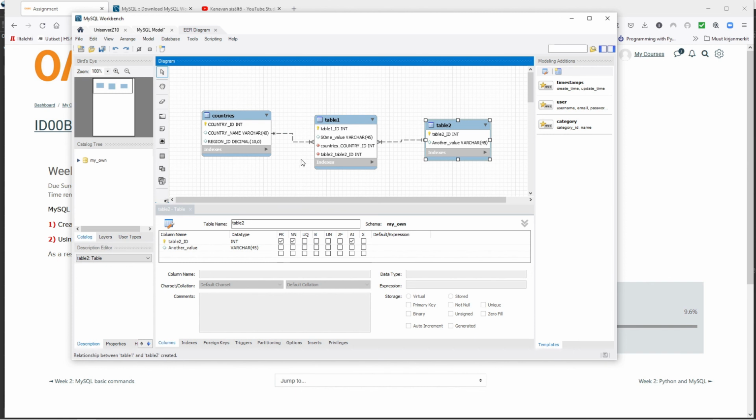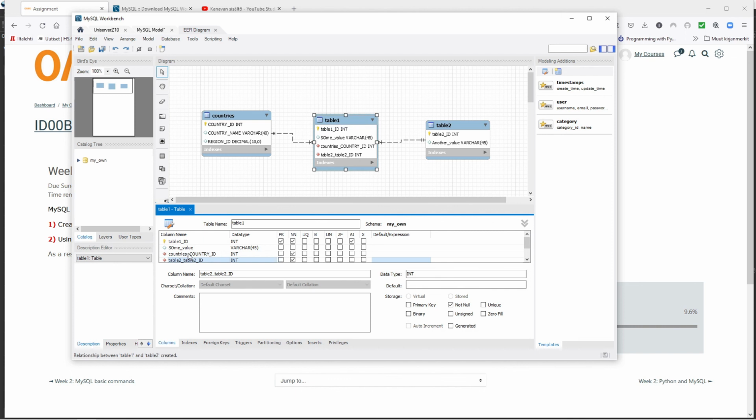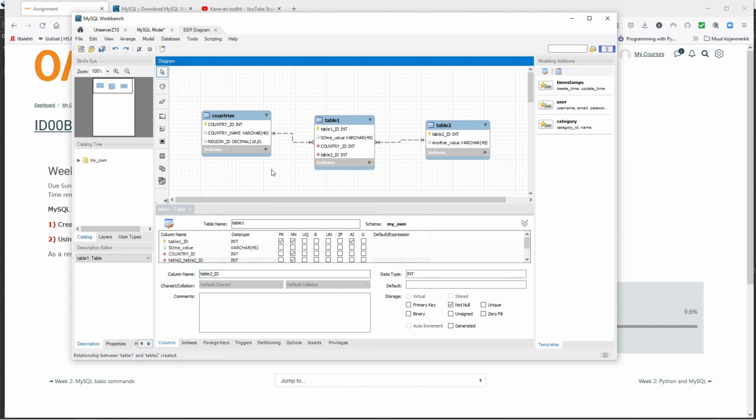The countries have one or many relationship with the table 1. You can edit these names if you like. I would edit away those, to make it more readable.